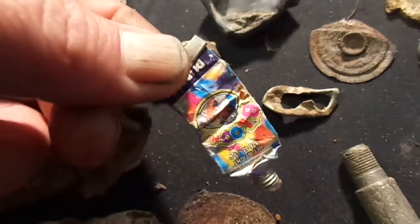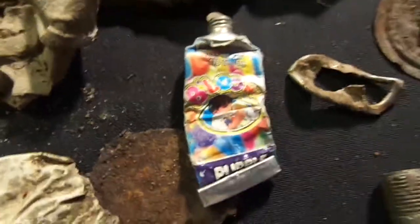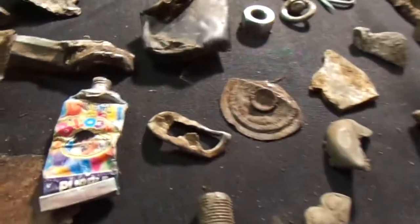Here's one for you all. Remember this stuff? Let me flip it around. Can't believe I actually found this. I used to play with that when I was a kid. Just a little blow bubble thingy. It's kind of like rubber bubbles or something like that. I always thought those were neat, and I haven't seen them in forever. So that's one reason why it's cool to dig up stuff, no matter what it is. Find stuff that you used to use.